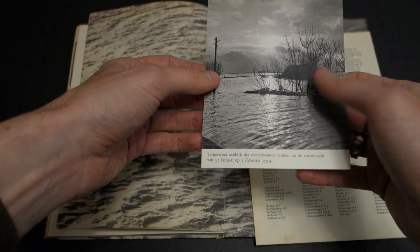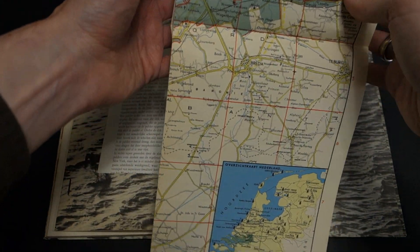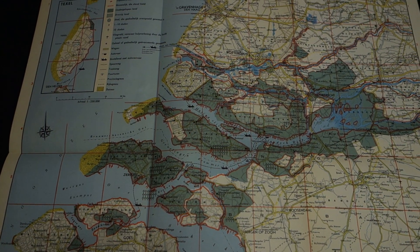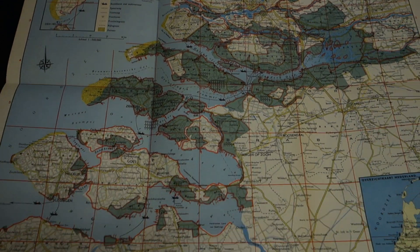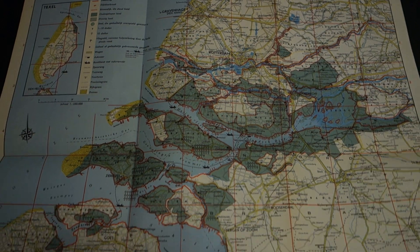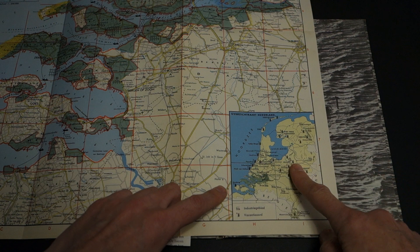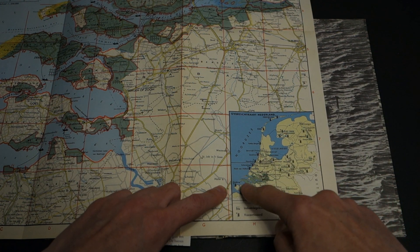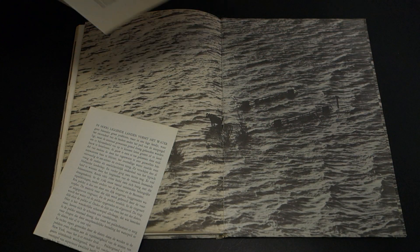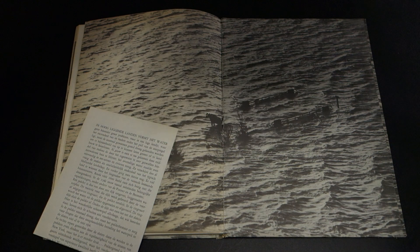There's a register here at the end — did somebody cut this out? I'm actually just discovering this now. You can unfold this. I can only show you parts of it — this is part of the coast, you can see the inundated areas. This is Rotterdam here. Just to give you an idea, this is the Netherlands with Amsterdam being here, so this is the area covered in the book. On the back you have more text and an index of the different locations. It's quite a nice way to make this.